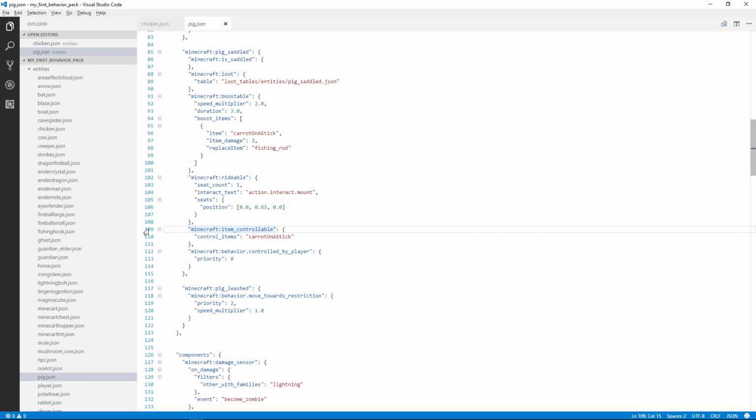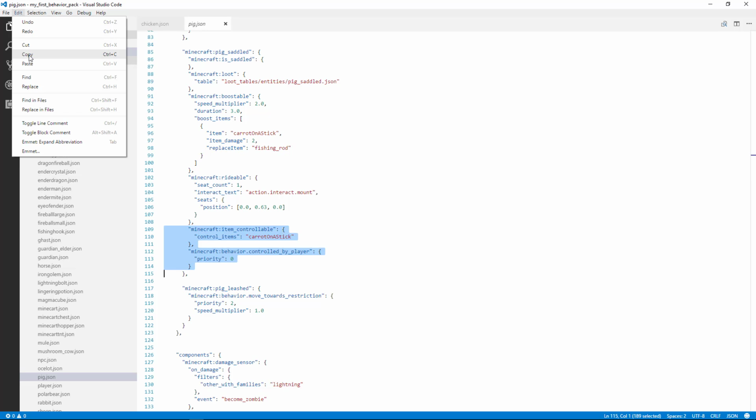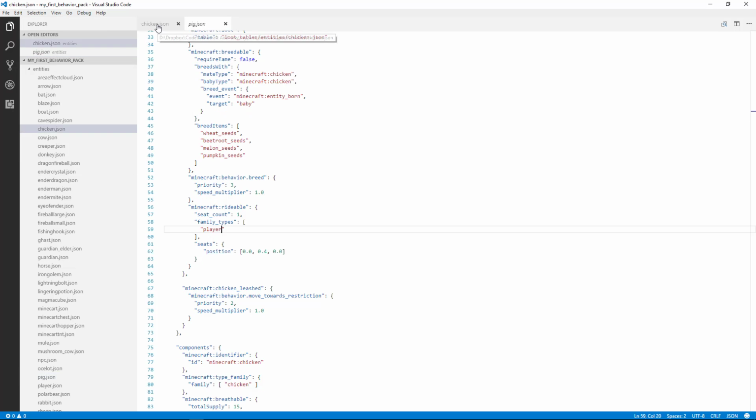So to make it easy, I can click on the line number and that selects the entire line. And if I still hold the mouse button, I could drag down to get to the right point. Now, if I go to this part, is that correct? It's not correct because that closing curly brace belongs to something else. Remember, this was the curly brace that belongs to the controlled by player. So you could see from matching curly braces, we have an open and close, and we have an open and close. So I'm going to go ahead and copy that code, and then we'll go back to the chicken.